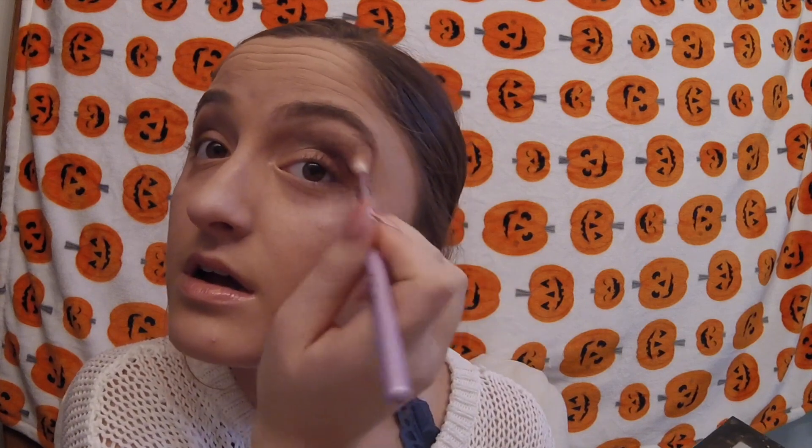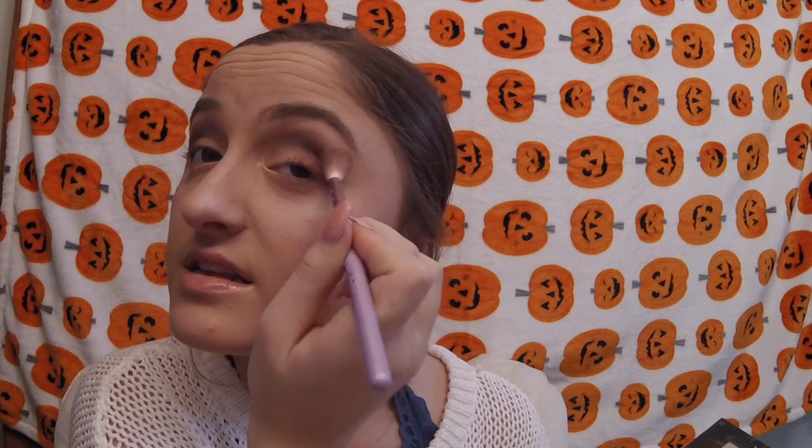Then I'm going to take my Ipsy L34 Blend Beauty Brush, go back into Tempura, and put it right above the eyeshadow, underneath the brow, so that our edges aren't quite so defined and they're a little bit more blended. Then I'll take the skinny side of the Anastasia brush and go back with Raw Sienna for under the eye. To darken it up a little bit, we are going to take a tiny bit of Red Ochre for the outer edge of the under eye.